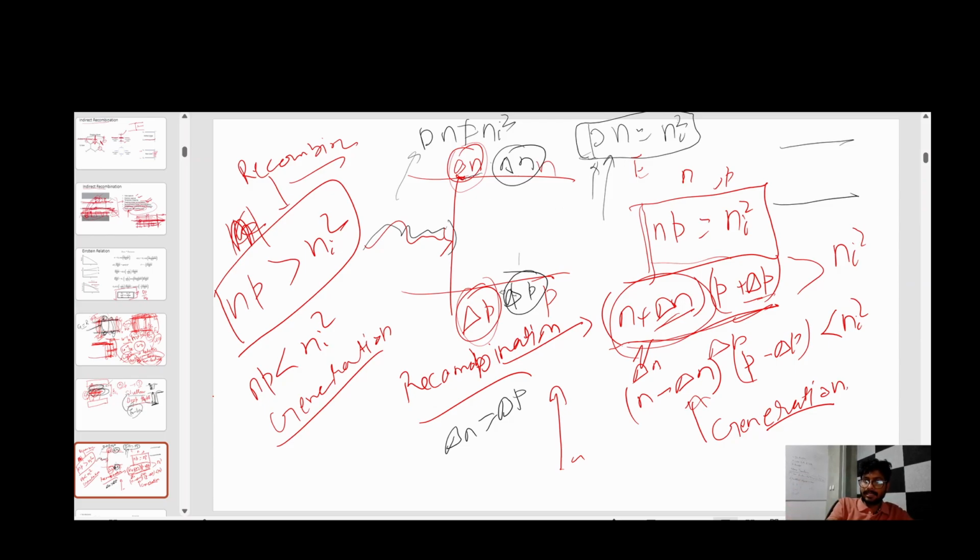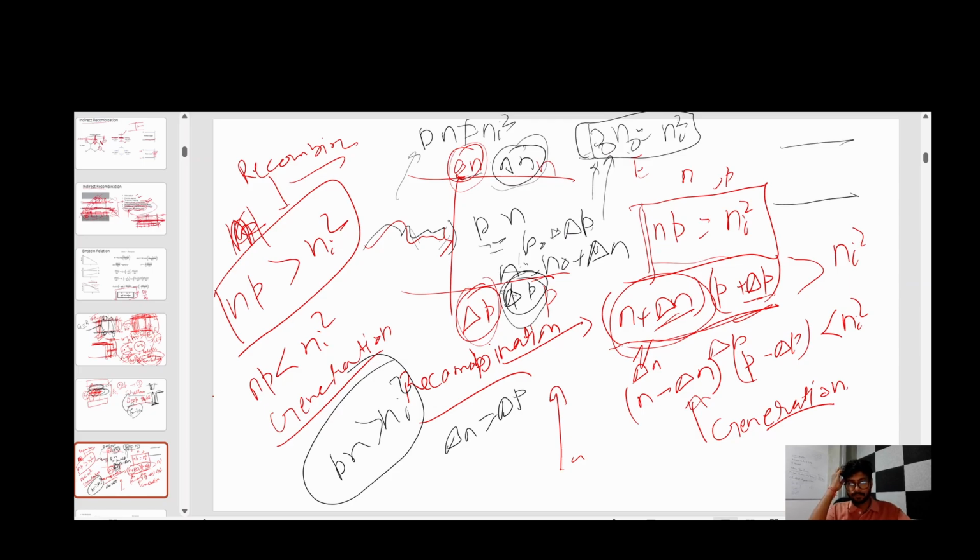Let us say p naught and n naught at equilibrium. Now it is p and n after shining the light. So p is equal to p naught plus delta p, and n is equal to n naught plus delta n. This p naught was previously there, and after the light shines, delta p is the extra amount of carriers produced. These are the excess carriers, delta n and delta p.